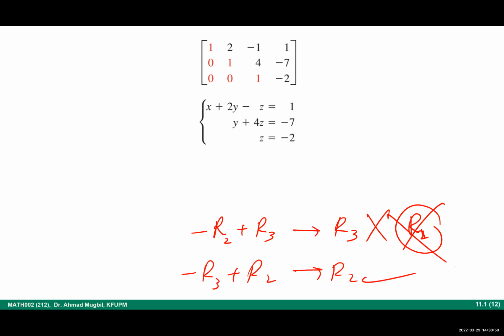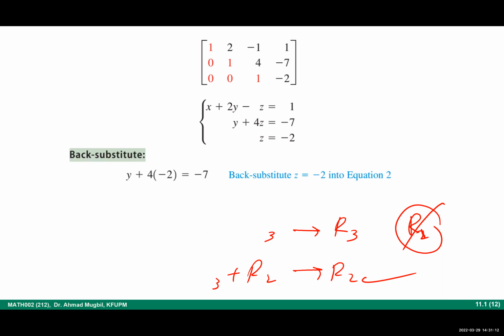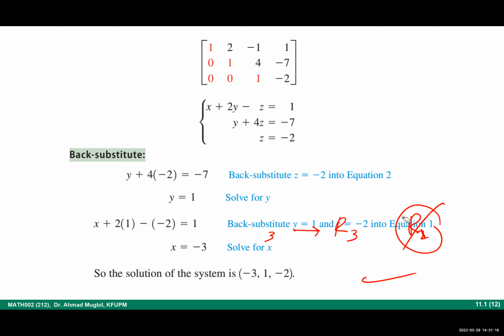Now this is correct, but do not do that. Again, ask yourself, is this an operation from the 3 operations that we mentioned in that slide or not? Now what you will use, Shabab, the last step is the back substitution to obtain X, Y, and Z. Make sure that you are writing them in the right order. Now what we did now is called the Gaussian elimination using the row echelon form.